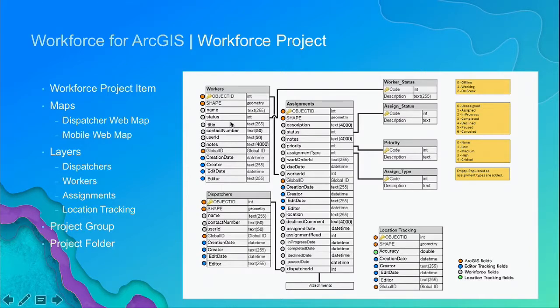If you look over in the upper left here, this is the workers feature service layer. In here, they have the name, the status, the title, and their user ID. The user ID corresponds to their named user in ArcGIS Online or in Portal, and that's a very important distinction. If you look at the assignments feature service, they also have a field called worker ID here. The worker ID corresponds to the object ID here, represented by the primary key. So these two are linked together loosely based on that relationship.